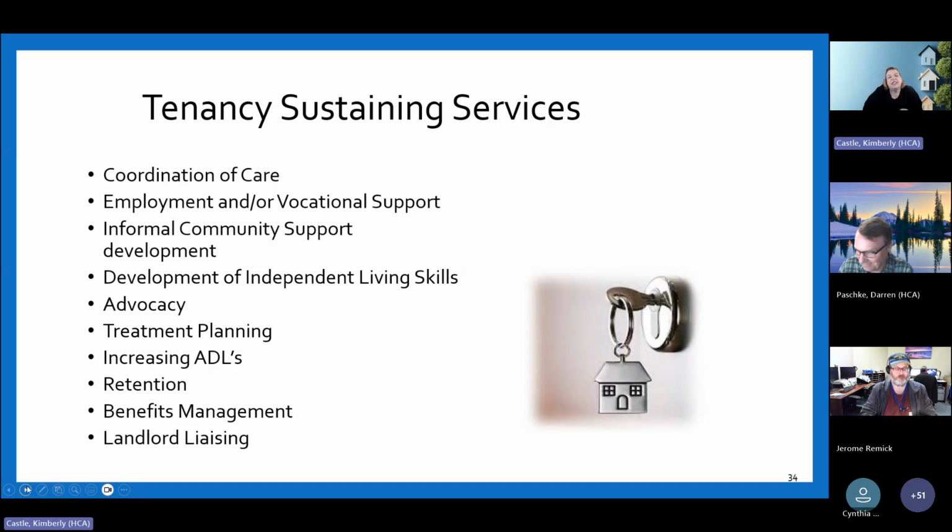And then we have tenancy sustaining services. Sometimes, and I say this a lot, and people are going to get sick of it, but I really think this is where sometimes the real work begins in housing, because we have folks that maybe have never lived independently, never had to take care of chores or bills or all of those things that now they're going to be responsible for. And this is sometimes why folks don't sign leases or get fearful at that "I'm almost close to having a house" stage, right? We see sometimes people step back. It's because it's a commitment and maybe they don't know that they can follow through with that.